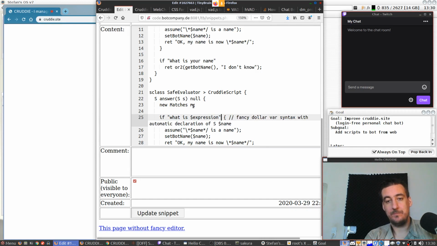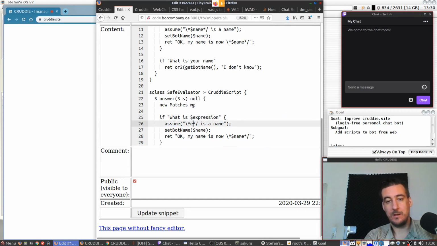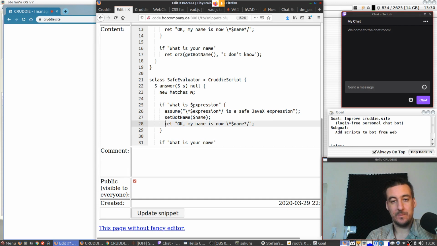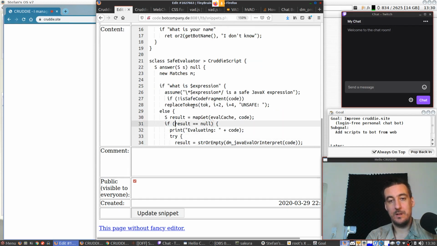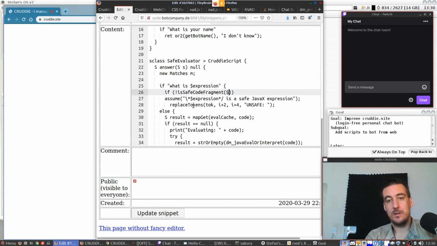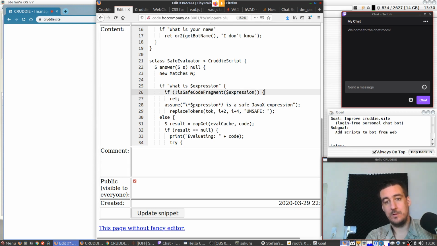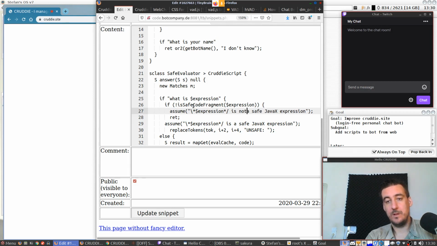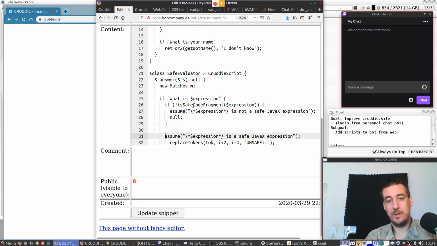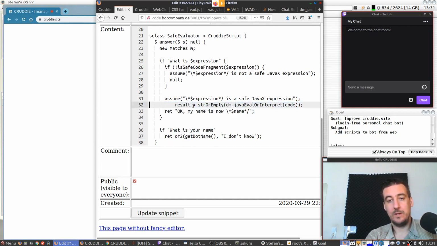What is the expression? We have these assume statements in here. You can just write in the middle of your code, say assume something, and it will be recorded that you made an assumption. And also it could exit the script if the assumption is false. So we are mixing thinking about things and executing stuff in the same script. That seems quite elegant to me. Yeah, we can make another assumption here. We do nothing, and now we assume it's safe. And we execute this.